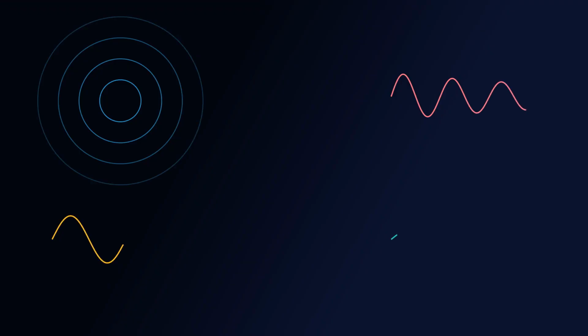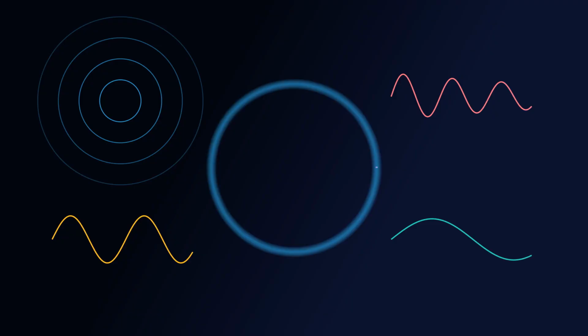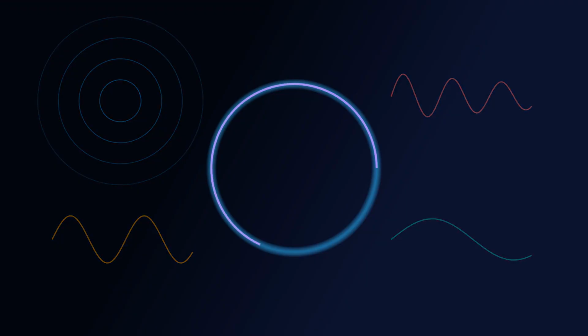Waves are everywhere. The ripple on a pond, the sound coming out of a speaker, the pulse of alternating current in your walls, even the slow rise and fall of the tides. Beneath almost every wave you have ever seen sits one surprisingly simple picture, a single point going around a circle. That is the promise of this video.